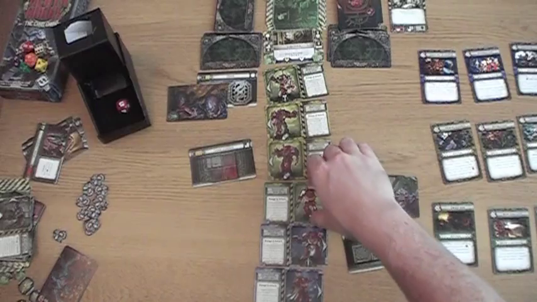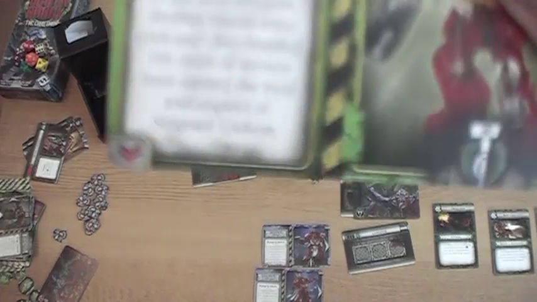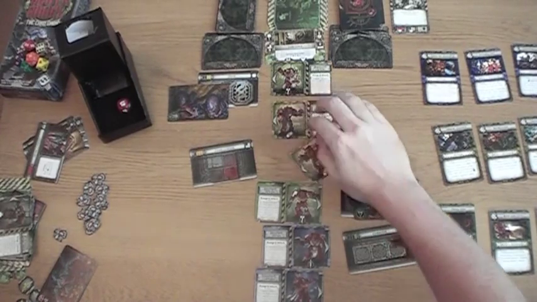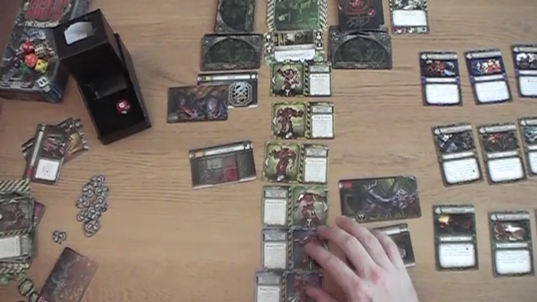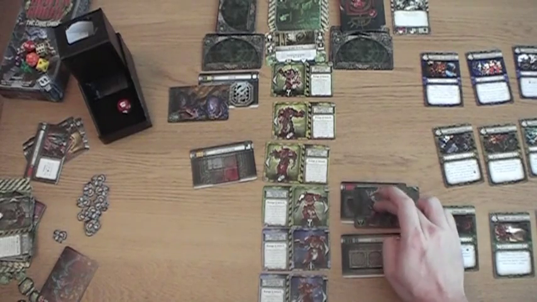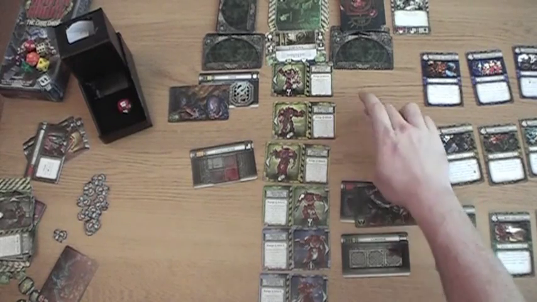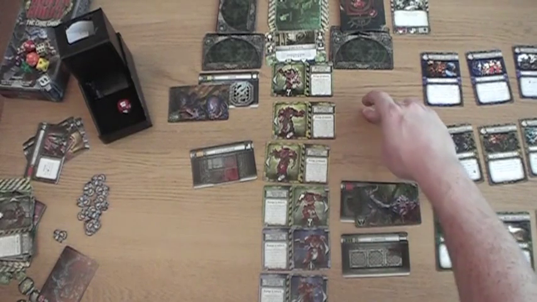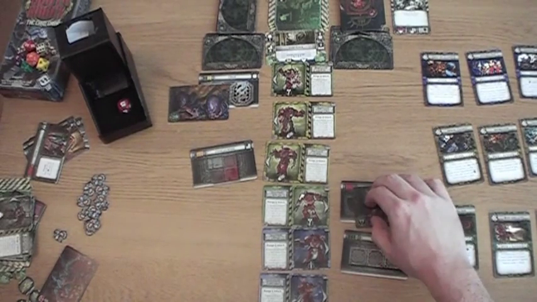You may have noticed that the Space Marines have a range attack on their card. So Brother Noctis has a range 2 attack, and what this means is that it reflects the weapon range that they're using. Brother Noctis has a range 2 attack, which means he can attack Genestealers directly opposite him, and he can attack within 2 spaces, 2 Space Marines away. So Brother Noctis can attack any Genestealer here or here, and also here or here, as well as directly opposite him.